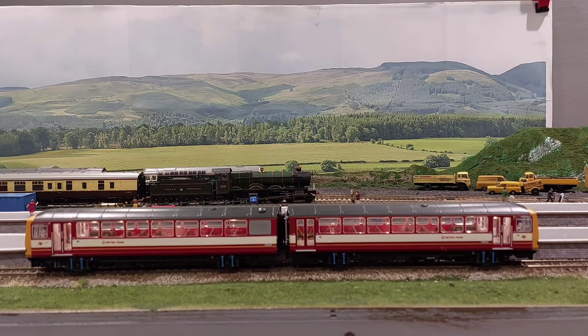So then, let's get this thing running around the layout.